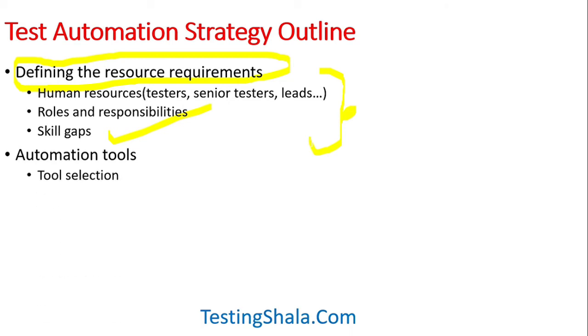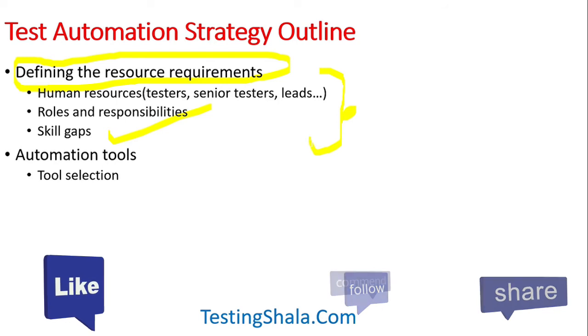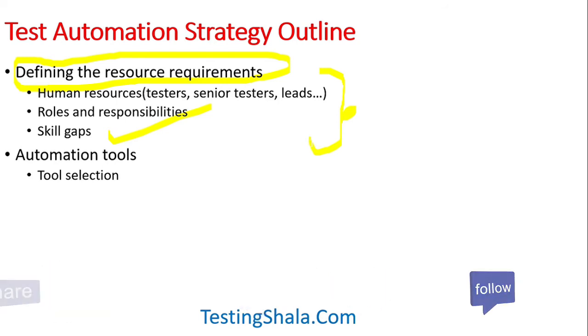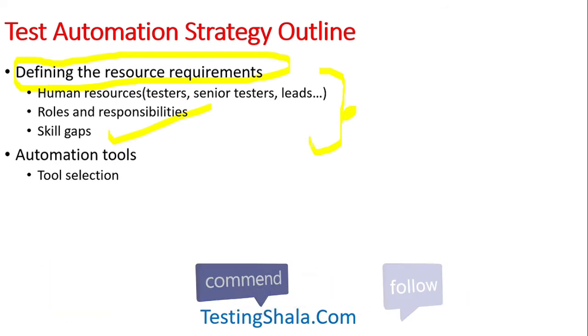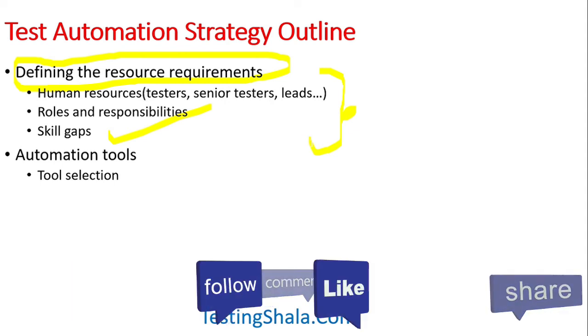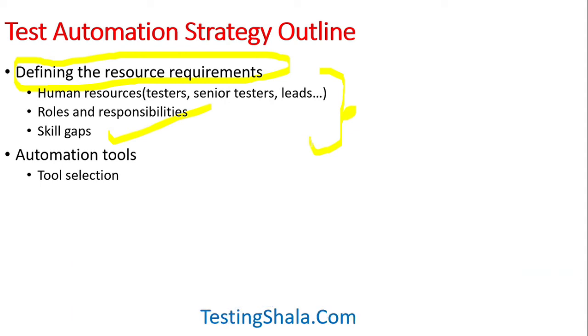One is, if the organization doesn't have any tools at the moment, then we should bring a tool selection strategy, and you should put a pipeline of tools which is going to be evaluated for your application or your product. You should also bring a selection criteria, and you should do a POC for each tool, and based on that assessment, the recommendation should also be brought to the leadership's notice.